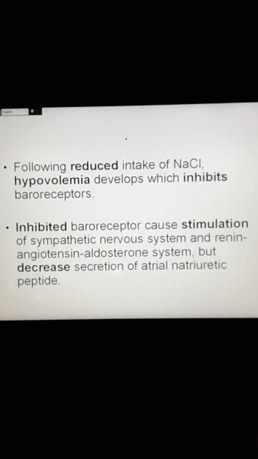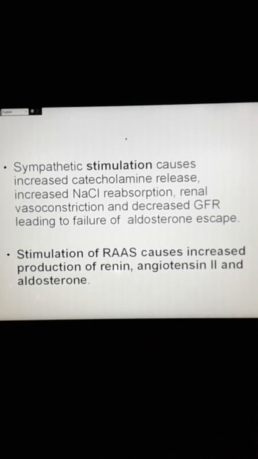Now we see what happens when there is reduced intake of sodium chloride. Following reduced intake of sodium chloride, hypovolemia develops, which inhibits the baroreceptors. Inhibited baroreceptors cause stimulation of the sympathetic nervous system and renin-angiotensin-aldosterone system, but decrease the secretion of atrial natriuretic peptide from the heart. Sympathetic stimulation causes increased catecholamine release, increased sodium chloride reabsorption, renal vasoconstriction, and decreased glomerular filtration rate, leading to failure of aldosterone escape.